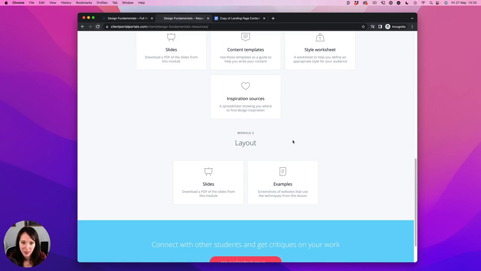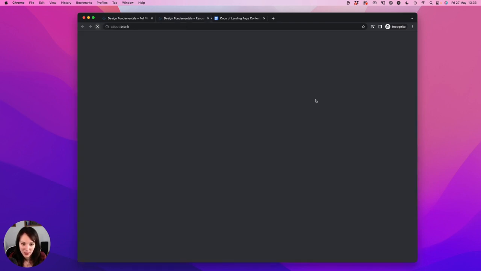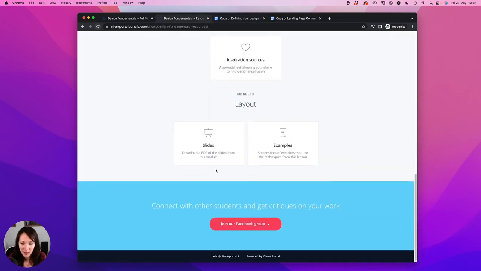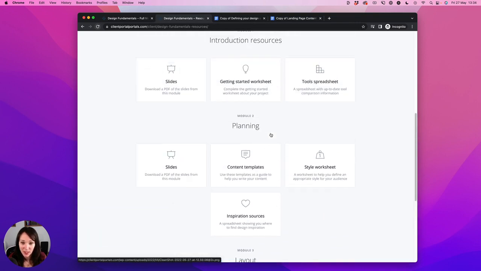The reason for that is, I'll show you an example here. I think this one is a Google Doc. I like that customers or clients or students can just keep this and keep tweaking it, and it's not something that's actually submitted. So I really like using Google Docs instead of a lot of forms, and you can comment on it and all that kind of stuff. So yeah, that's basically how to use it as a courseware product.